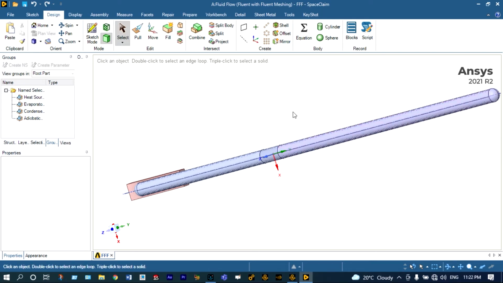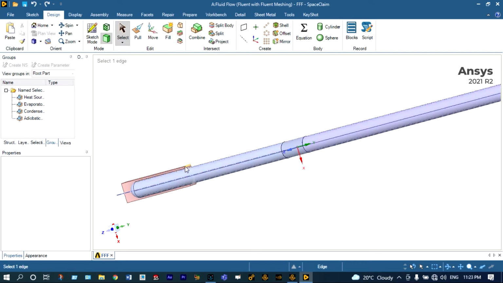Actually, a heat pipe is considered in three different zones. The first part, the bottom part, is known as the evaporator zone. The middle one is known as the adiabatic section, and finally the top one is known as the condenser part. So it has three different parts: evaporator, adiabatic section, and also condenser part. Based on specific applications, we can make different parts with different lengths, right? And at the bottom we have provided some heat source.